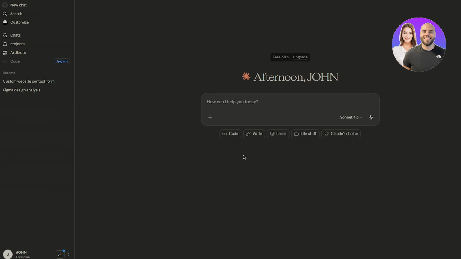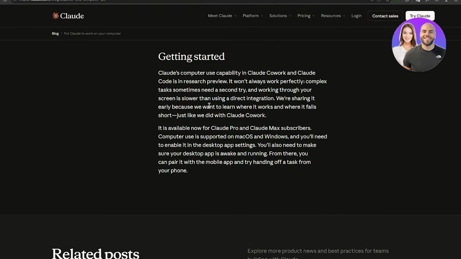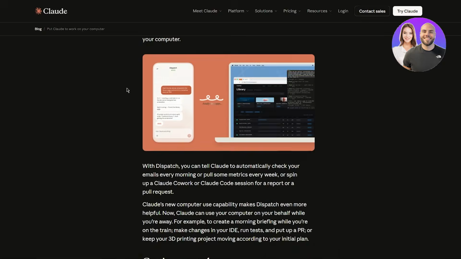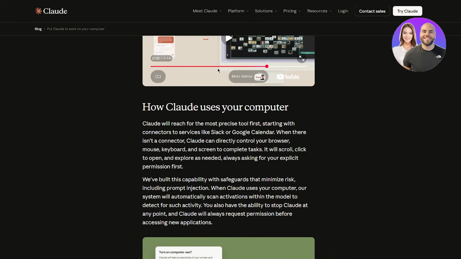So start by selecting a trigger. This could be something like receiving new content, detecting a file update, or even a scheduled time. Now, once your trigger is set, you define the action, and this is where you tell Claude what to do. You might ask it to summarize content, generate a response for you, or even extract key points or organize data. The key here is going to be absolute clarity. Just like regular prompts, the better you describe the task, the better Claude performs it.